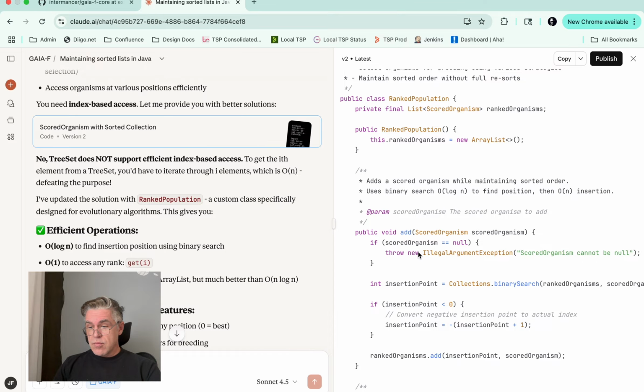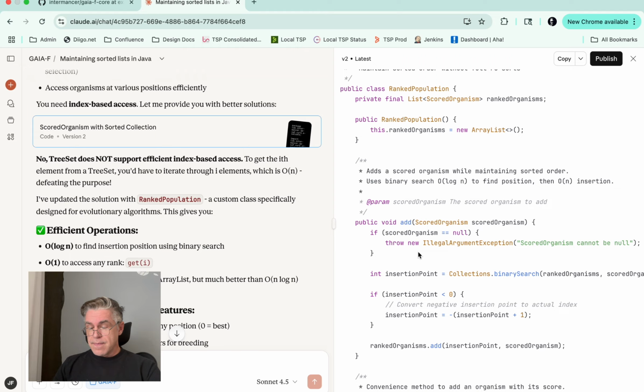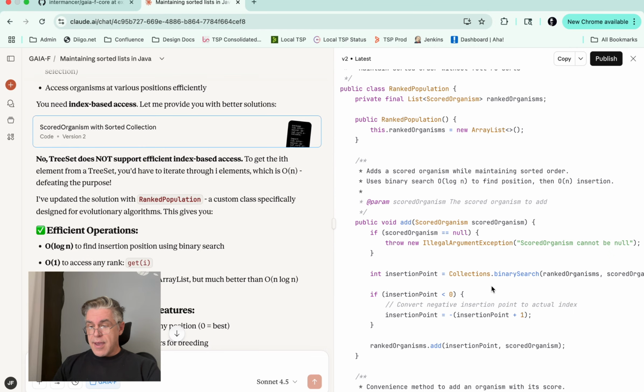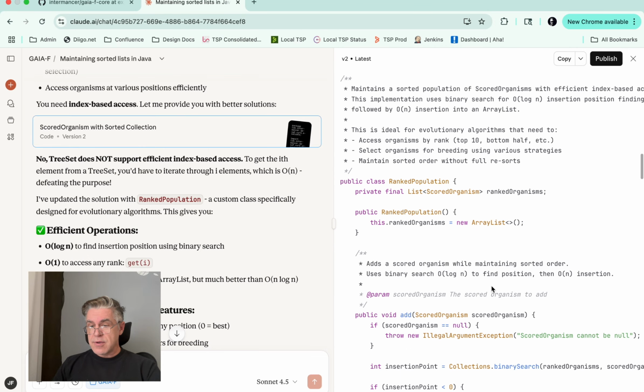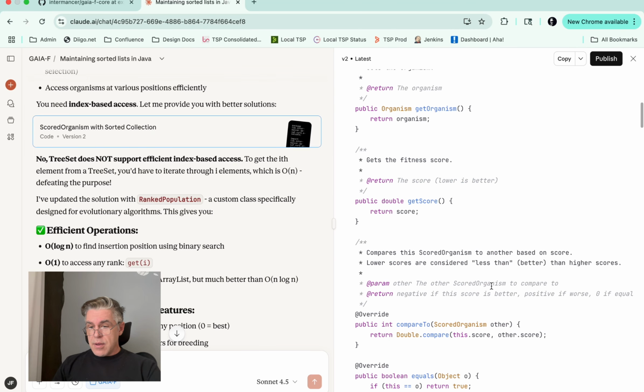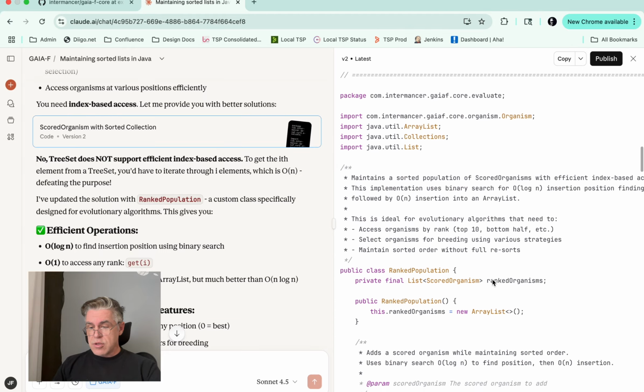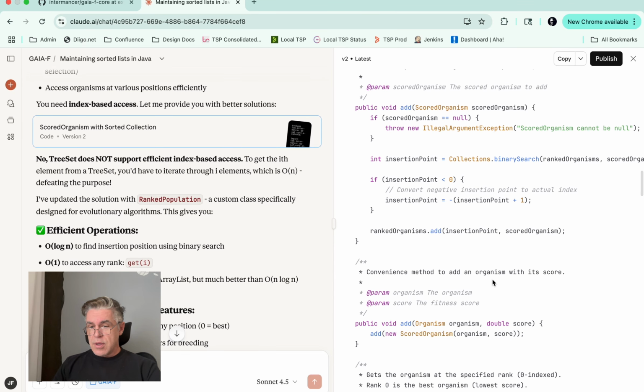The fact that scored organism implements Comparable will allow the collection's binary search to work. So I'm probably going to end up with code that looks a lot like what Claude has already described, and I'm going to use this code to guide my description.